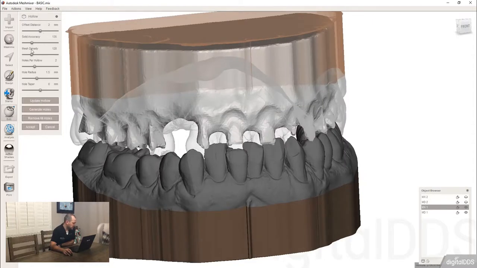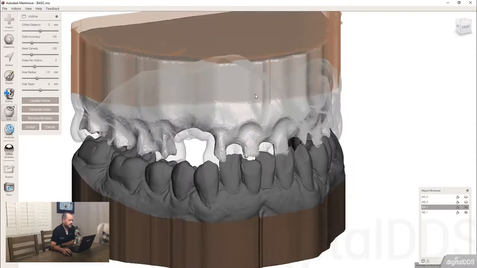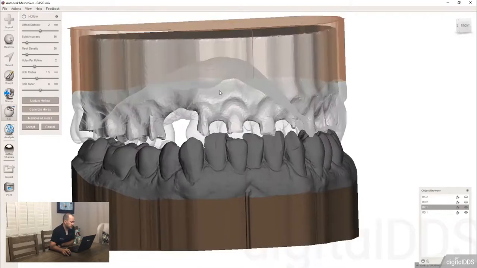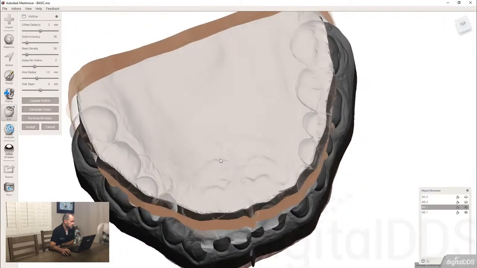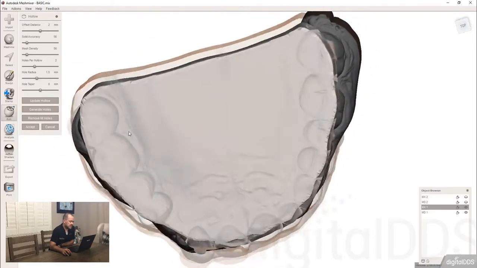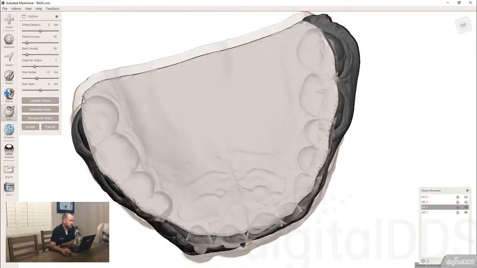but you don't need a lot of density on the inside. So if you want to reduce the file size, you can take these down to less. I'm going to just bring them down to like 56. And the other thing that you might want to change is the distance. This is going to tell you how thick the walls of your model are. Completely up to you. Normally I put it at 3. And then that's it.